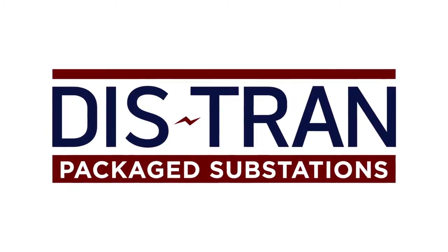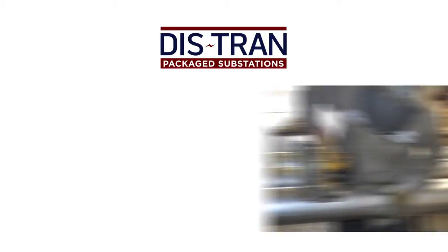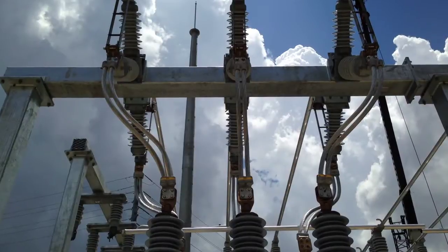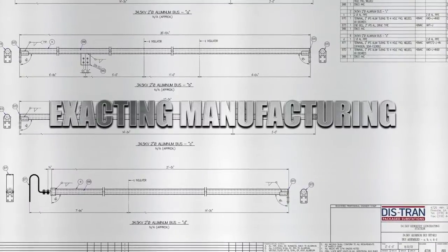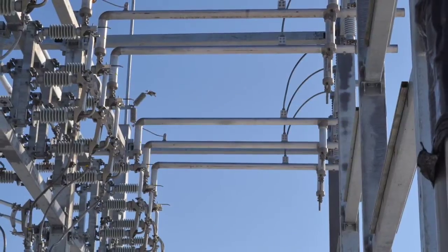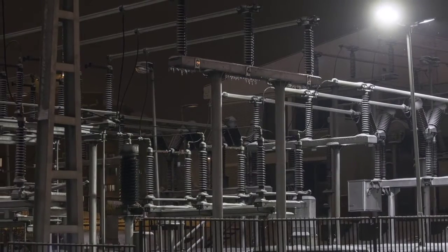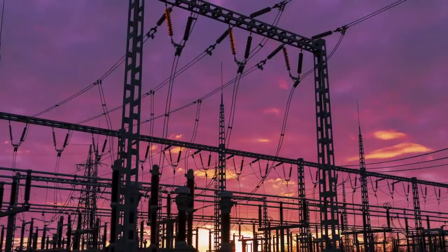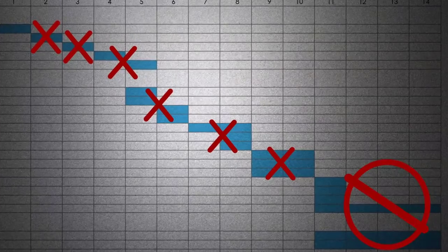That's the DISTRAN PFB. DISTRAN PFB is a complete electrical conductor assembly, custom constructed in our controlled manufacturing environment to your precise specifications. It is fabricated with industry-standard high-voltage conductor components assembled according to exacting manufacturing detail drawings. The result is a conductor assembly that satisfies any project performance requirements and integrates seamlessly into the balance of your substation project with little to zero field welding required.